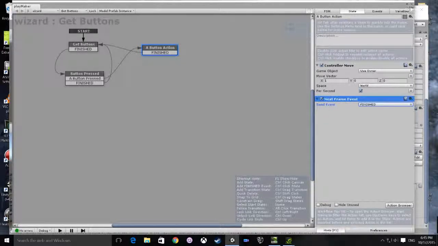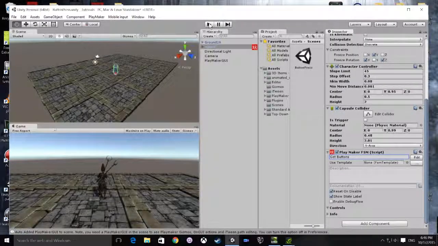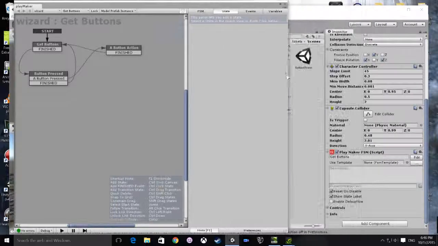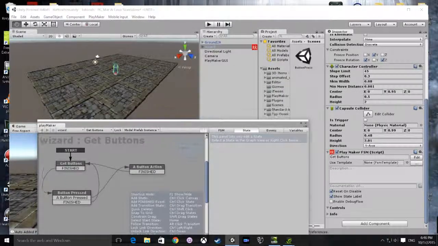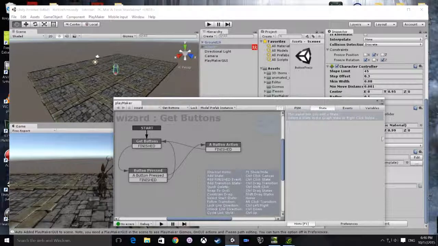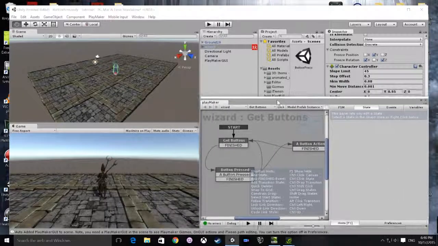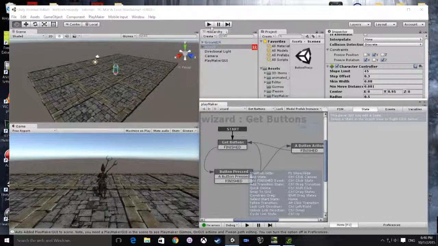Now that we're ready to actually test our state machine, the best idea here is to go back to the Playmaker editor and resize it. That's what you see me doing here. I'm going to resize Playmaker so that we can watch the state machine as we're actually running the game. So I'm just resizing here so that we can see the game running and we can see the effect that the state machine's having, so that we can check when a button's pressed and we will have a visual indicator of what's actually going on in the game. So that's what you see me here do. So once we've done that, as you can see, if you're working on 2 screens or 3 screens or 4K or whatever, this will be a lot easier.